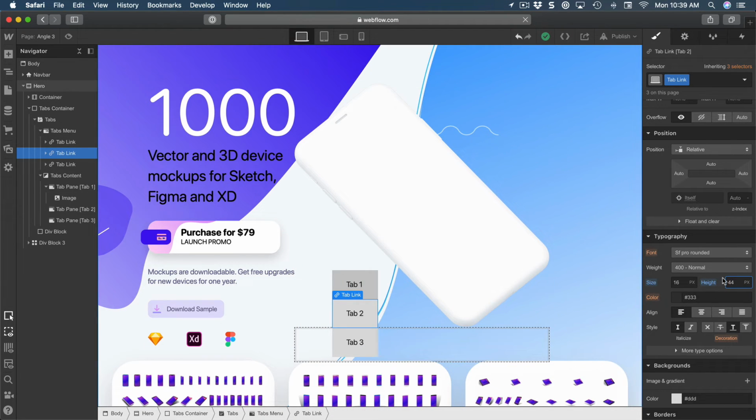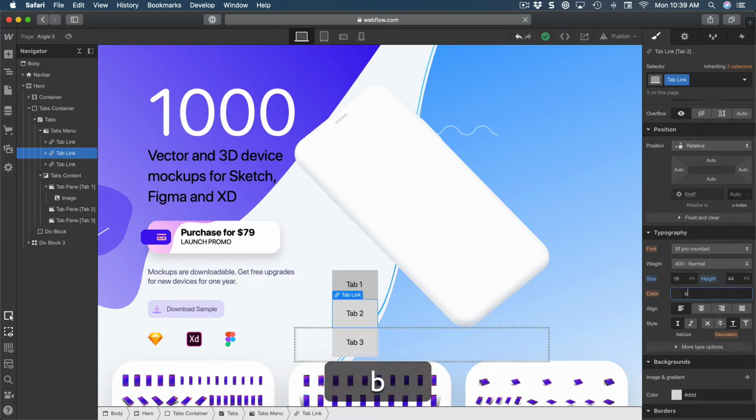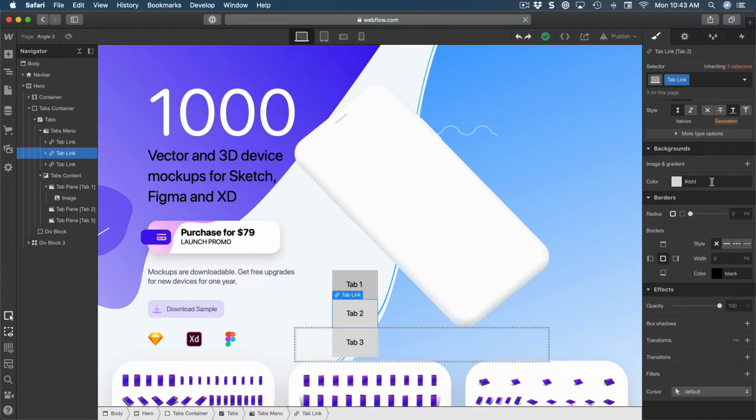which means that we're going to deal with the selected state a little bit later. So let's finish the styling of all our main buttons first. Let's set the color to black. Then we're gonna scroll down, set the background color to transparent, and then set the border radius to 20. We're gonna have an outline this time. So instead of having a style to none, we're gonna set it to solid and set the width to 2.